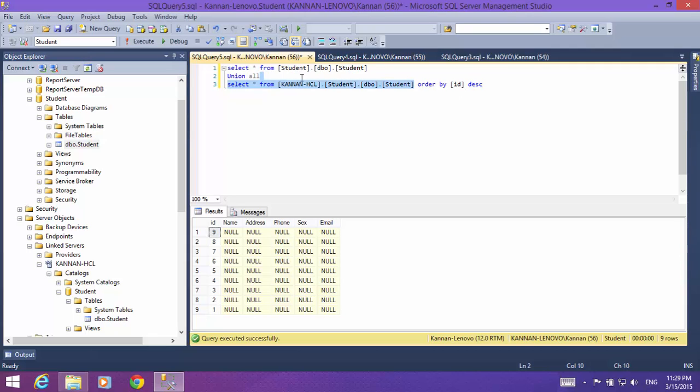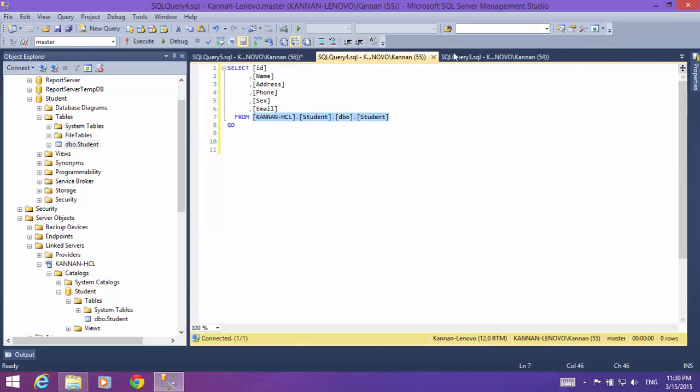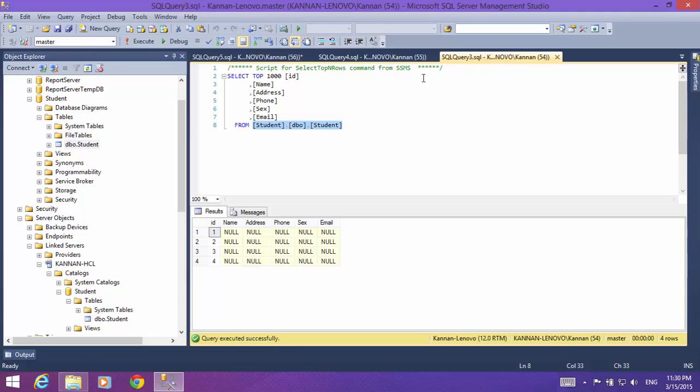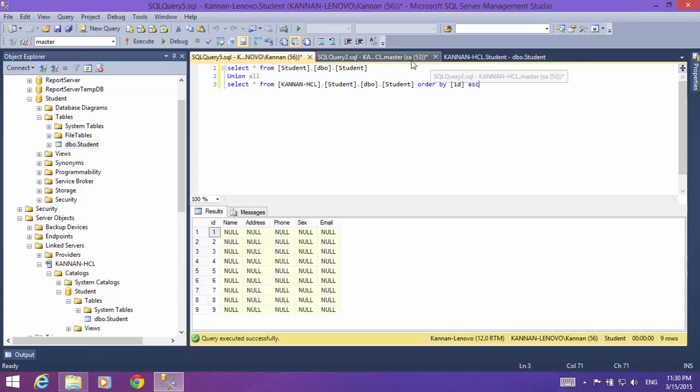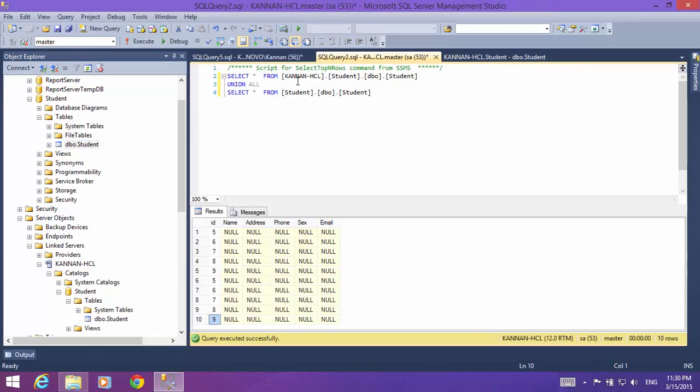This will retrieve this data, then order by ID. You got it guys, but the same query. I don't know why. I think this is right, but it is not working.